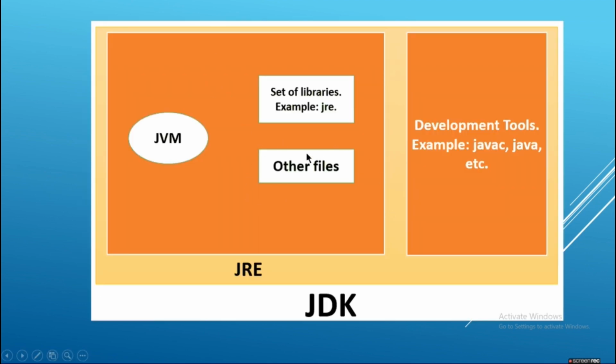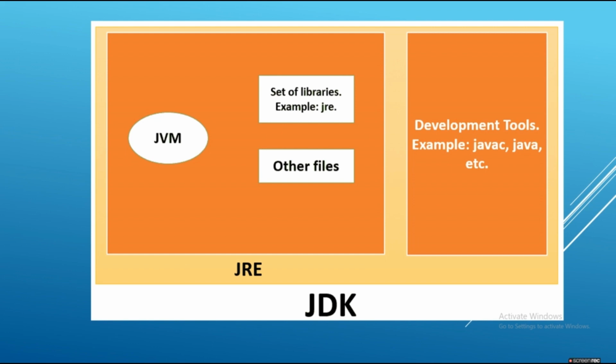Now, if we need some extra files, libraries or classes, that will be provided by our JRE, Java Runtime Environment, which in turn includes JVM. JVM is a part of JRE, and if we don't have JRE, we won't have JVM. So JRE will contain extra files, check for errors, load our classes, validate our bytecode and other stuff. But finally, our code will run on JVM, which will contain the just-in-time compiler. So JVM is what makes it platform independent. That is, it can execute Java code in any operating system, and JRE will provide the extra files and the environment to run our code.